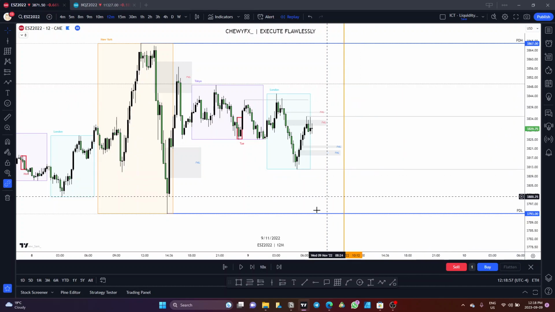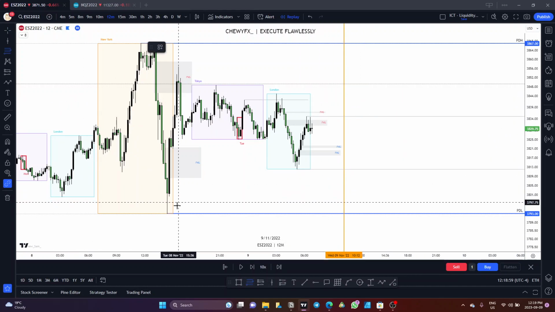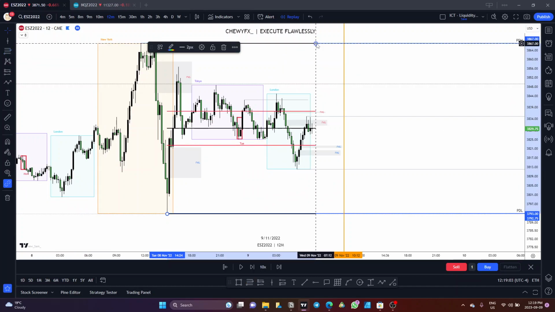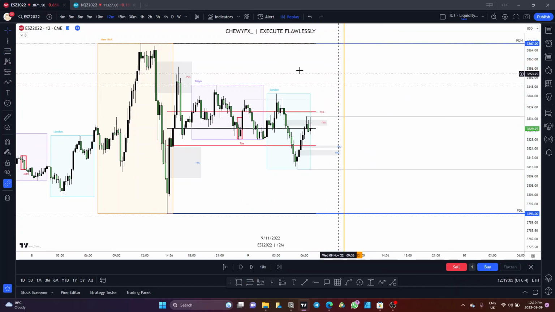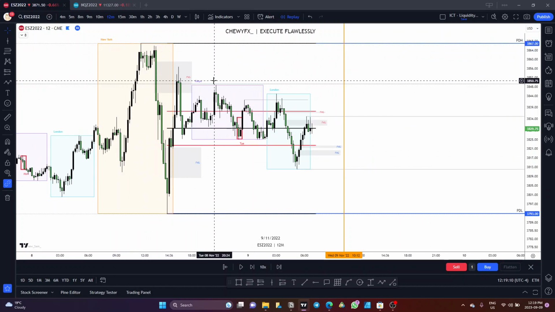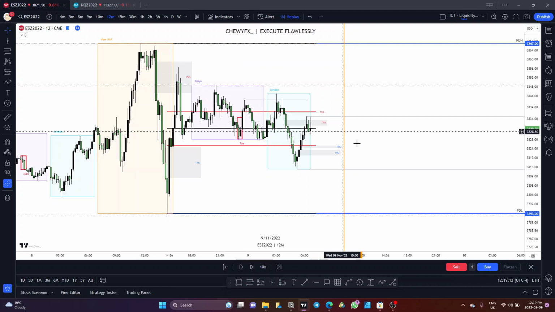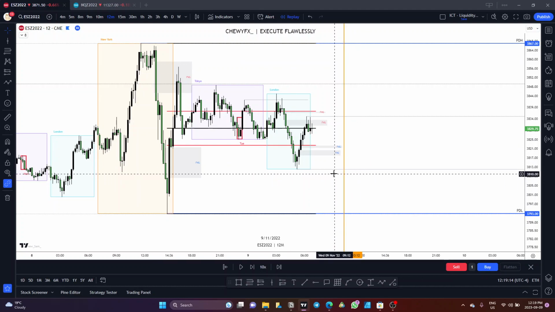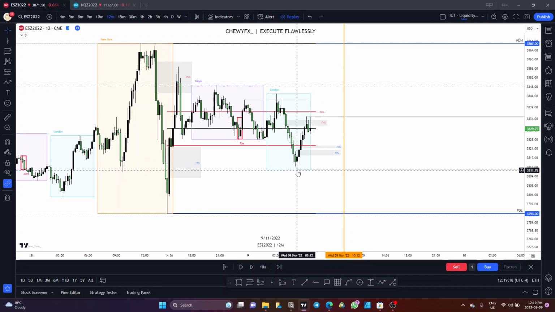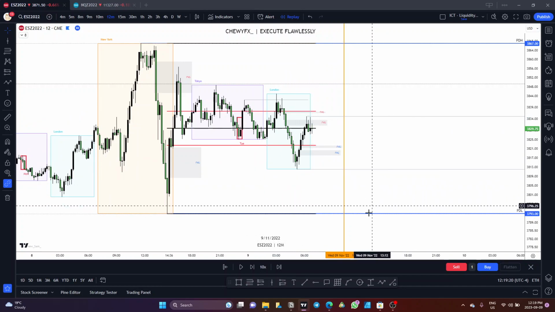I know I replayed the chart a little bit further there, so I'm just going to show you a technical reason why we would still be looking for a short towards the previous day low. So we created this massive range here. We left behind the daily high and then the daily low. The market did make a new low here, so we are closer to the previous day low.